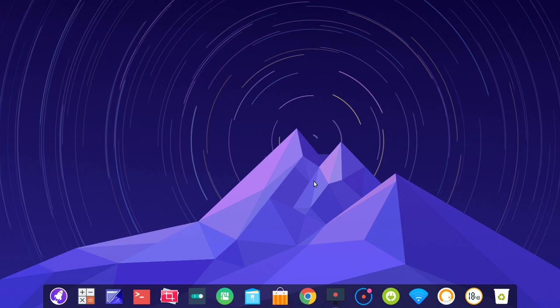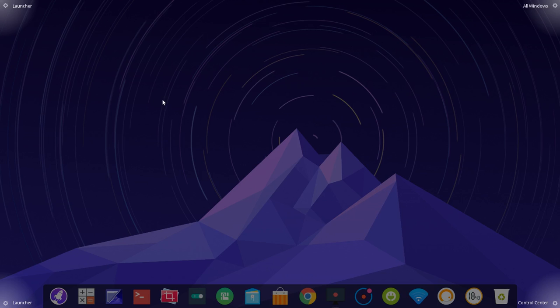So another area, and I'm going to kind of save the best for last, if you will, the shining star, I think, of the Deepin OS. The other feature that's nice, and you see this now in other Linux distributions, in other desktop environments, let me say that, is corner navigation. So corner navigation gives you the ability to go in and easily set up a few different options here. Now you have the ability to launch the control center, which is what I'm going to show you here in a minute, the shining star, I think, of Deepin. All windows, the launcher, the desktop, or none.